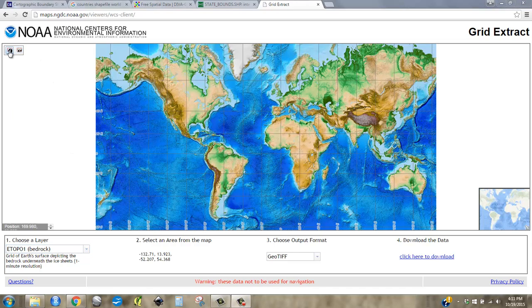Okay, and so I'm going to go up to my select by rectangle up here, and this is kind of a tricky tool. It's messed me up a few times as I try to get this video ready. Don't try to download a huge area, and also be careful near the polar regions. I'm just going to grab from right near Vancouver Island, just this swath right here that goes down maybe a little bit towards Mexico. Maybe I'll get a little bit more than that. I want the area surrounding the U.S., but not the whole continent. So I'm just going to try that and see how that goes.